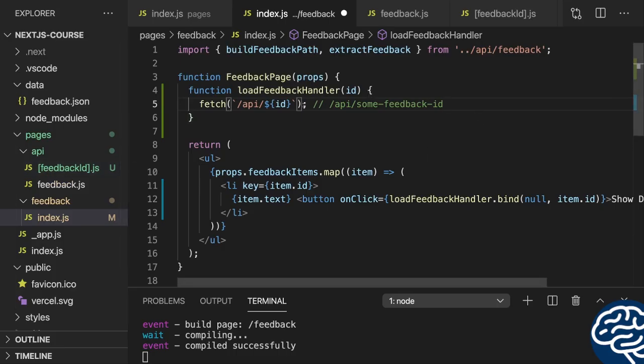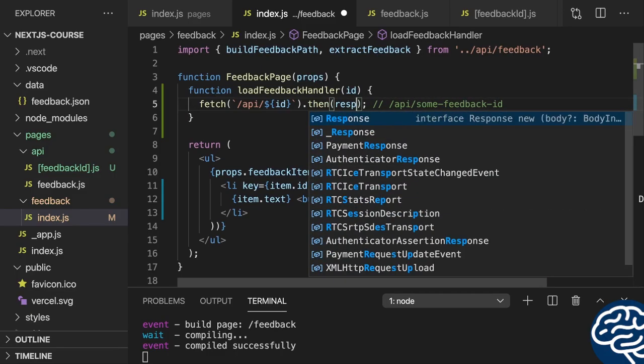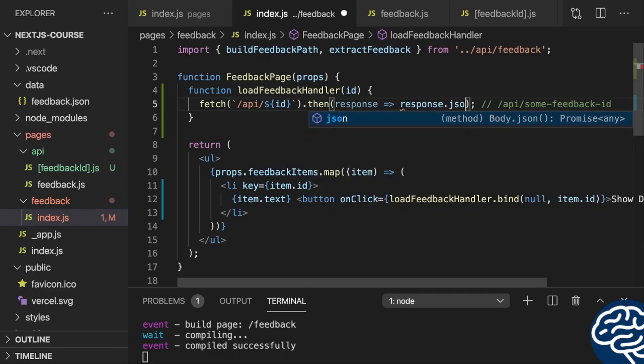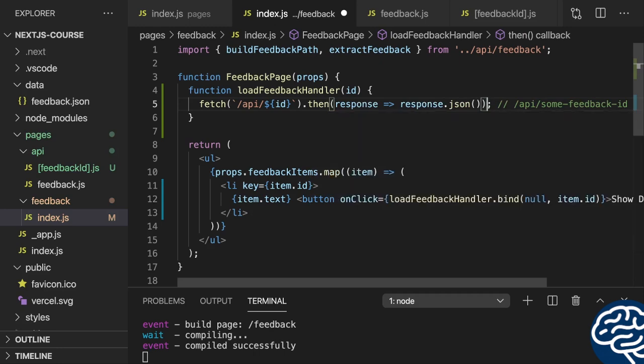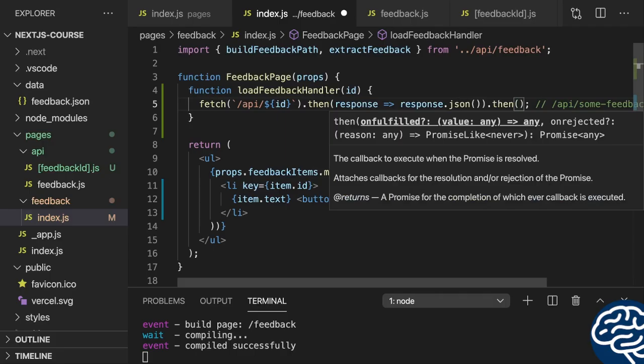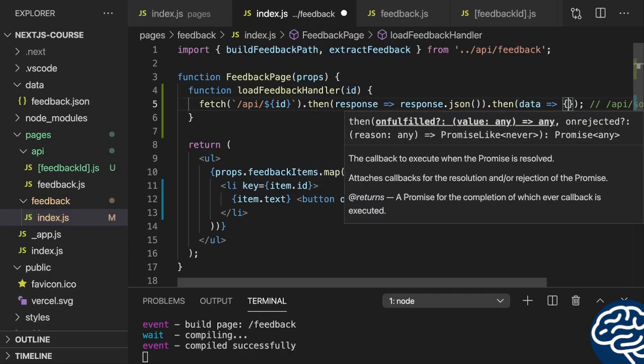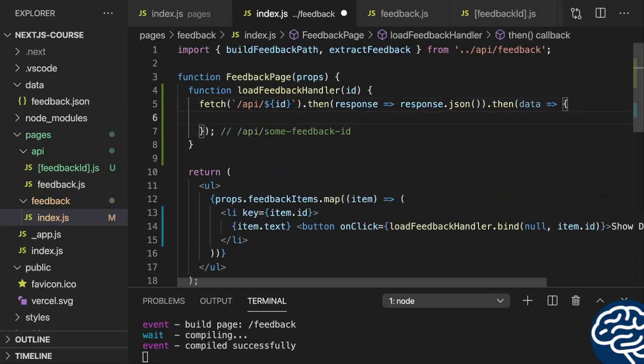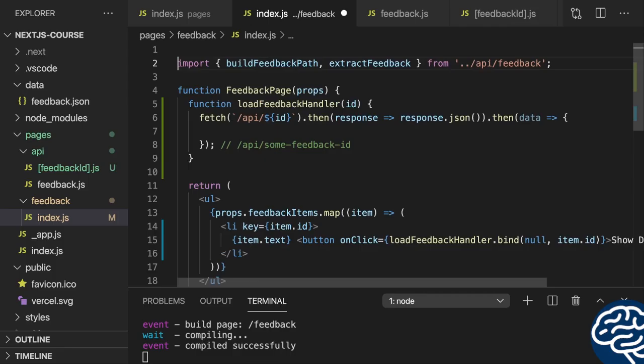Now we're still working with promises here, so we'll then still add a then block to get our response eventually and parse that data. We could also add error handling here, but I'll not do it here to keep this shorter. And then we got this data which we can use in this second then block. Now here we might want to render the details. So again, we can use state for this to update our component and what's rendered once we got the data.